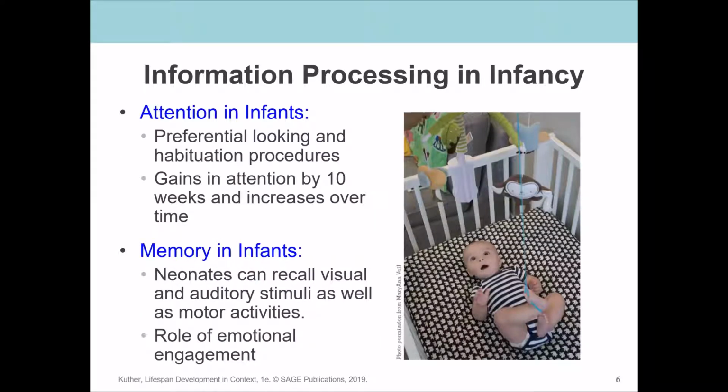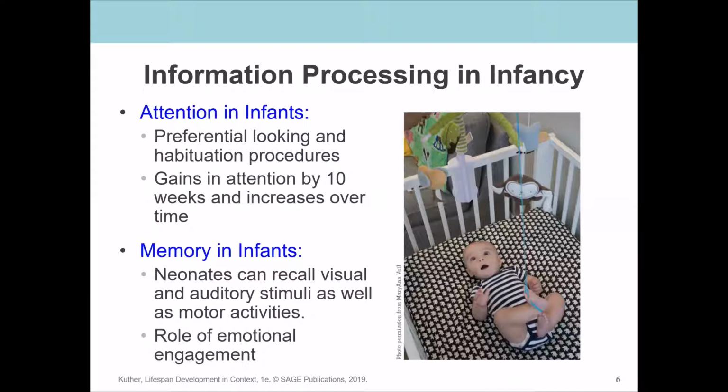Now let's talk about how attention and memory and processing changes with age. So infants are able to pay attention and to direct their awareness to a particular object or a person. And you can see this to a certain extent when they're newborns. They are generally able to kind of lock onto a picture or an object or a face as long as it's kind of close by. Remember how fuzzy their vision is, so it has to be close.